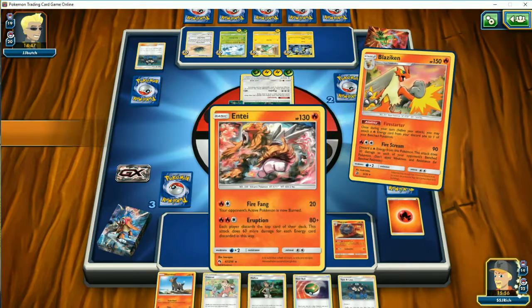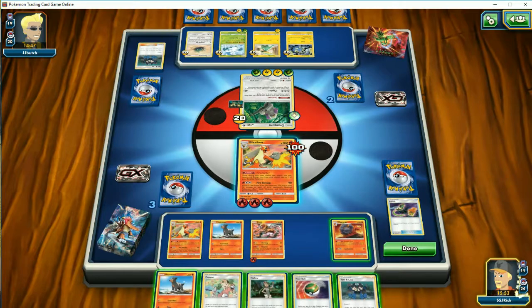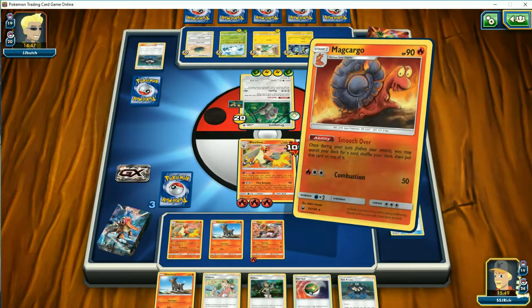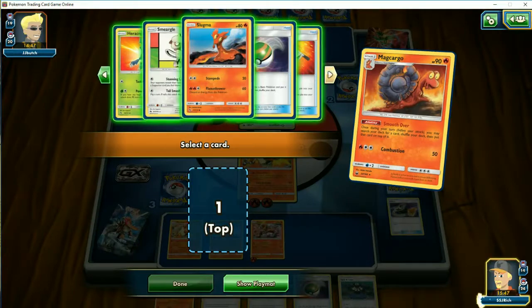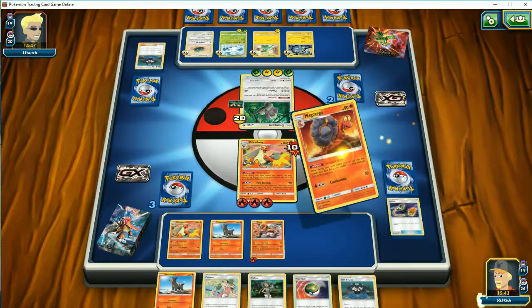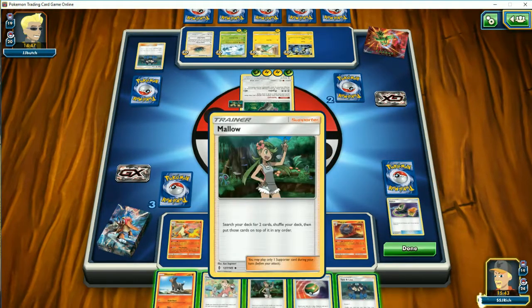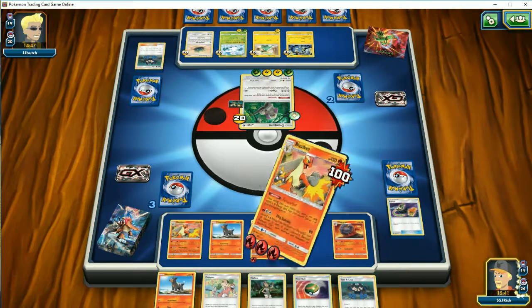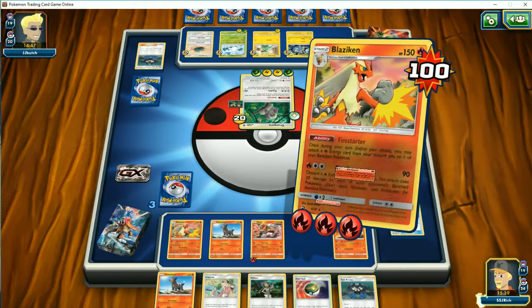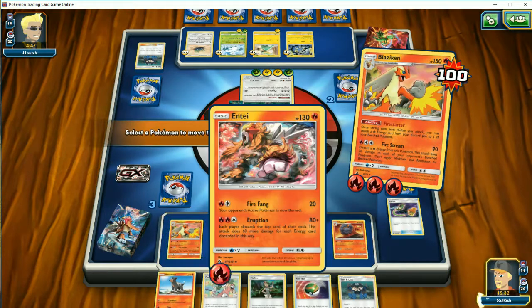We're actually going to put this on the Entei. That might have been the worst play I've ever done in my life. Guarantee us another fire energy. We've already stacked this turn. We're actually going to use another fire starter. Put on that.